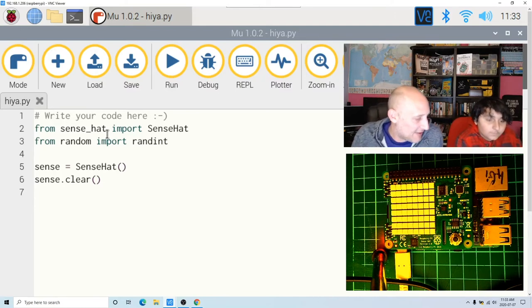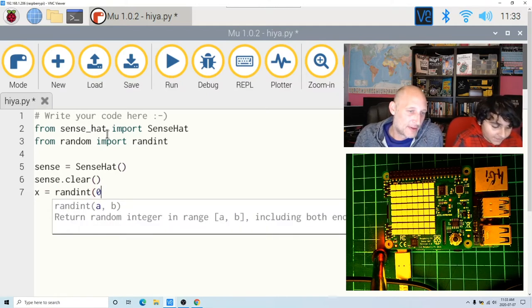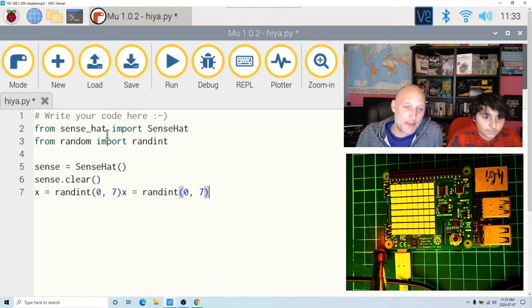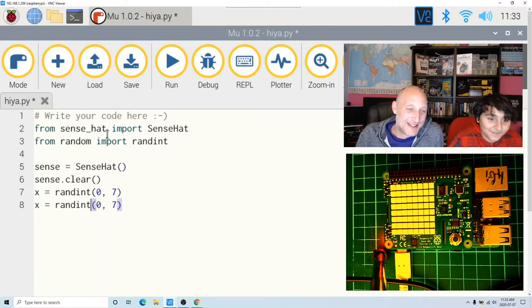So let's set our X variable. X equals randint, and open and close brackets, 0, 7. Yep, that's perfect. And then do a Y. I'm just going to copy and paste. And that's it. As my buddy Mr. C says, we work smarter, not harder. So if you can copy and paste, it's always better. So there we go. And now I'll change that to a Y.